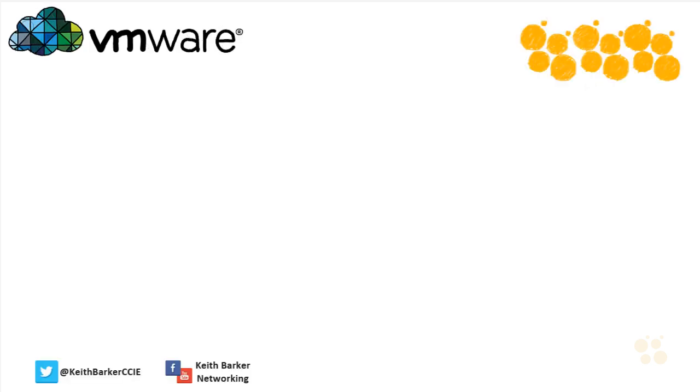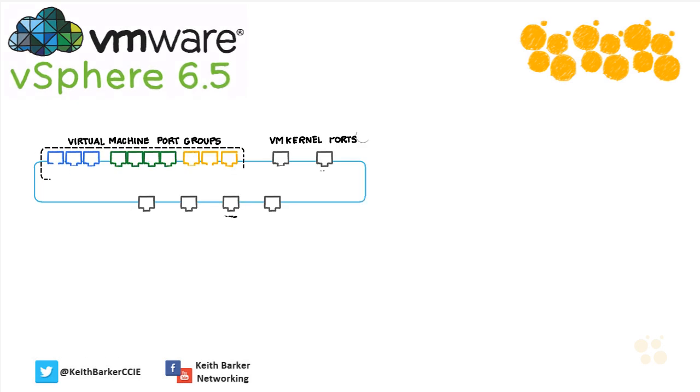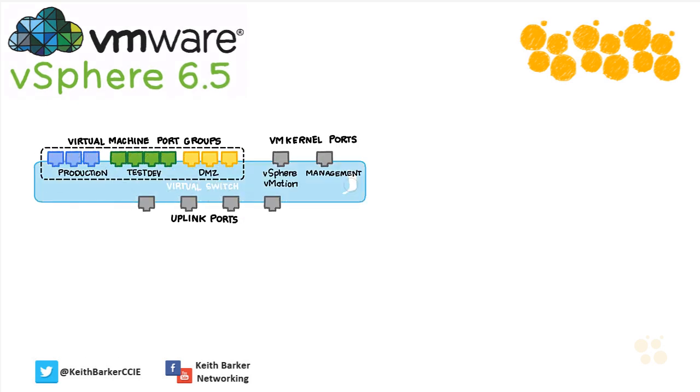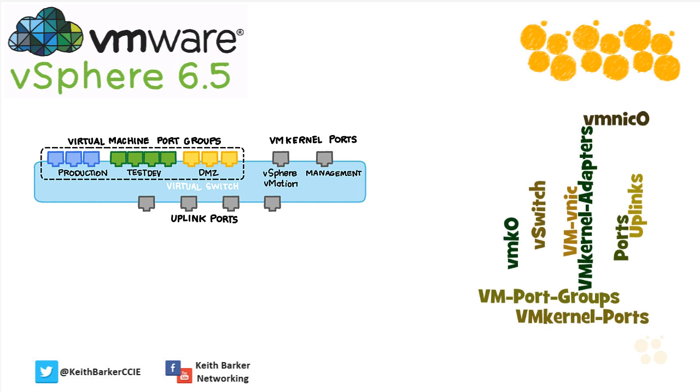So now, as a result of our time together in this nugget, if someone walked up to us and said, hey, can you tell me the difference between a vmnic and a vNIC? We could say, yeah, one is a physical interface on an ESXi host, the vmnic, while a vNIC is a virtual network interface adapter that's being used inside of a VM. Or if they asked us, what does a VM kernel port do? We could let them know that anytime the ESXi host itself needs to communicate using the TCP/IP protocol stack, it's going to do that logically through a VM kernel port that's associated with the vSwitch, so it can have the connectivity through the uplinks, the vmnics, out to the external world.